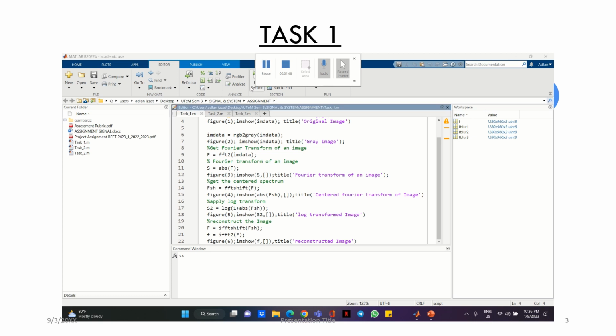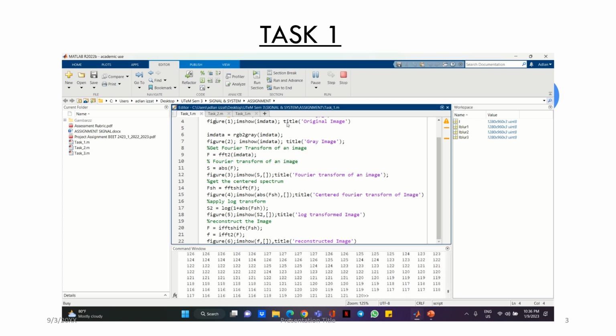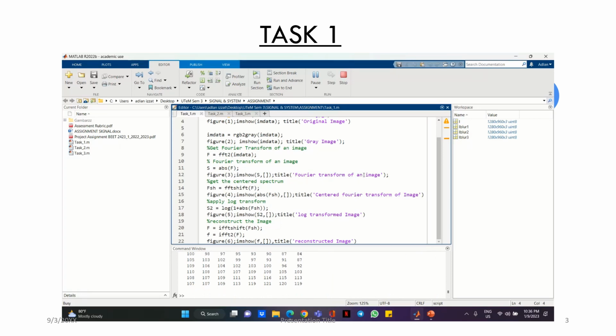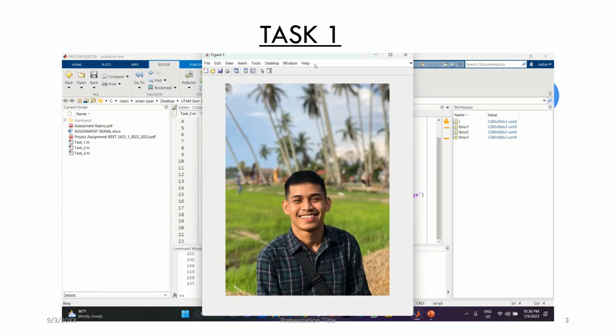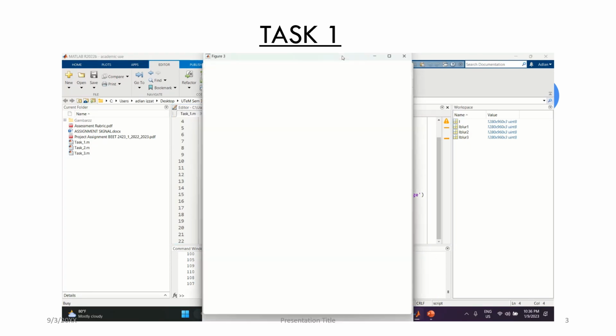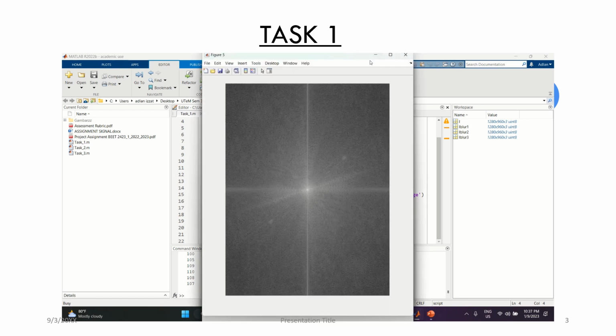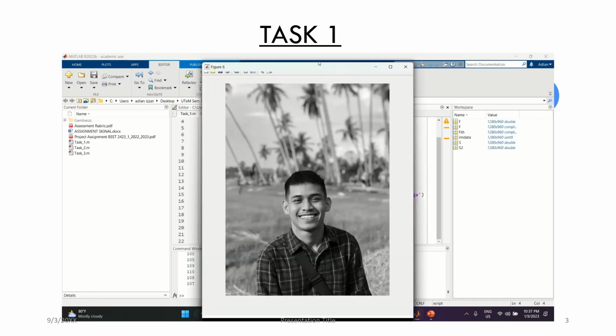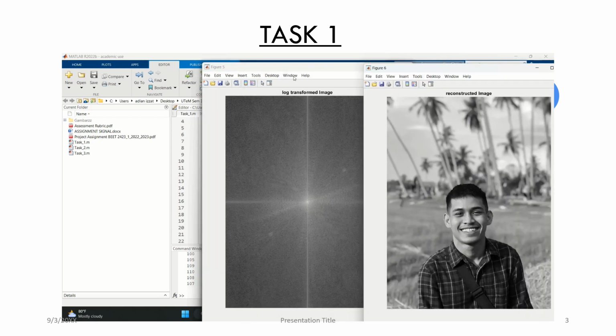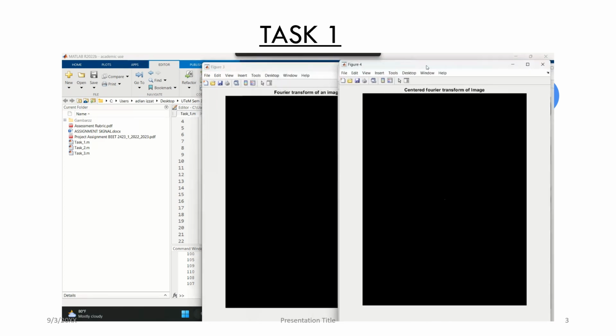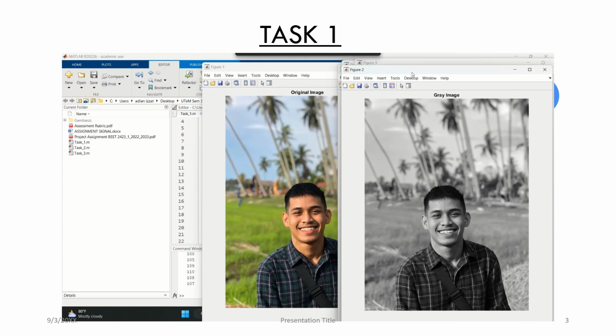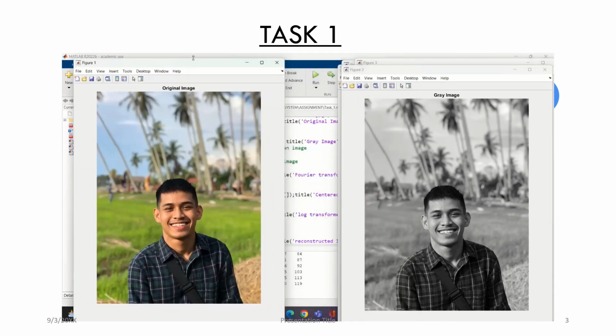For the output, the first image is original image.